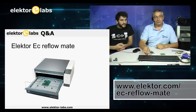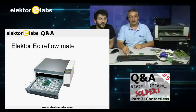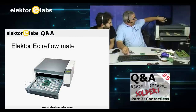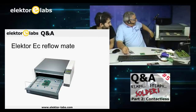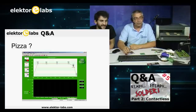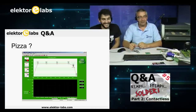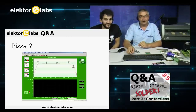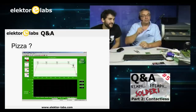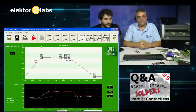Now we use the Elektor EC Reflow Mate. It's that one. I have prepared special PCBs, special pieces of electronics, and I'm going to show you how it's done. First I'm going to explain something about the curves, and then we can go to the software of the EC oven.